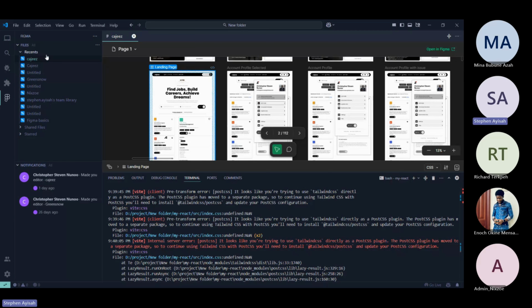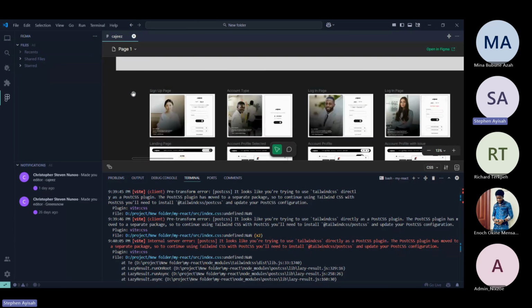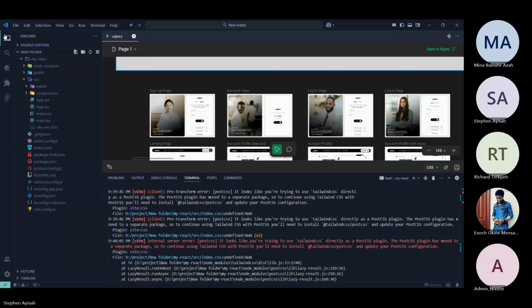So first of all, after you've checked the design, the first thing that you need to do is to create the project. You have to create the repository for the project. And in doing that, if you are using Visual Studio, you first have to create a folder, which I'm sure we all can do. And then after the creation of the folder, you then create the project that you want to run.